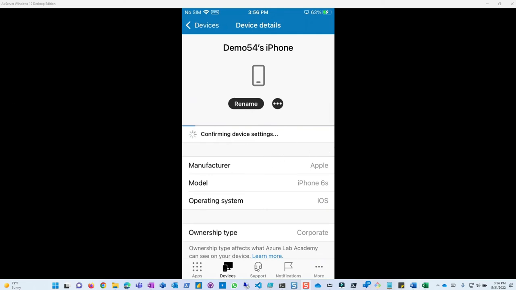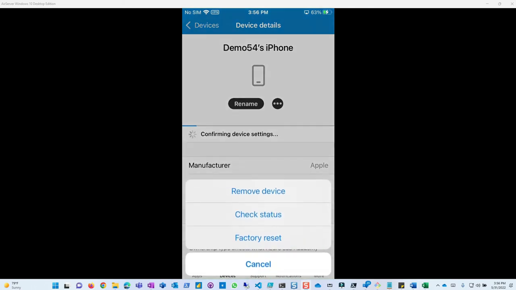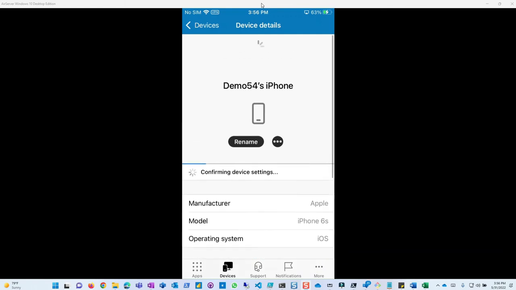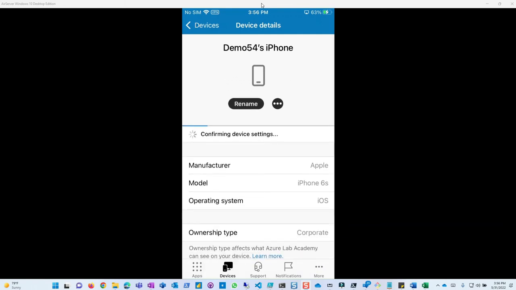So in the Apple device enrollment method, first things first, you need to make sure you have the Apple push certificate enabled. You can find it if you go to devices, iOS devices, and iOS enrollment, and this is the Apple MDM push certificate.